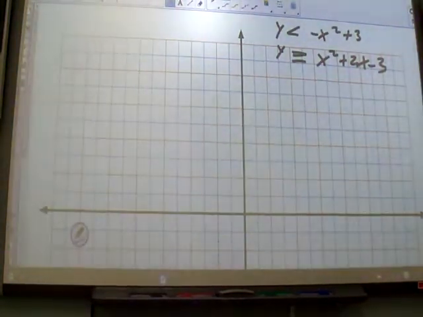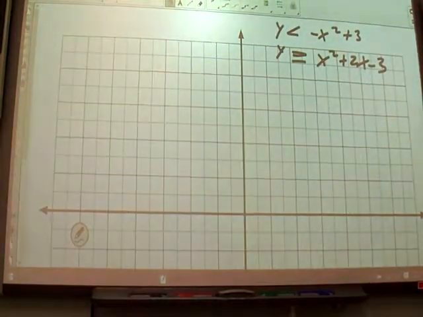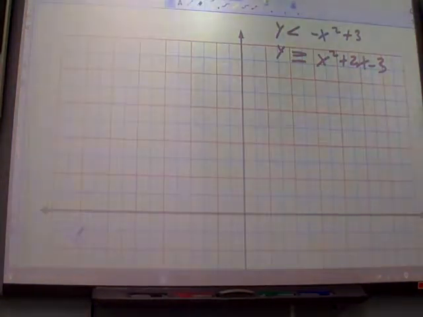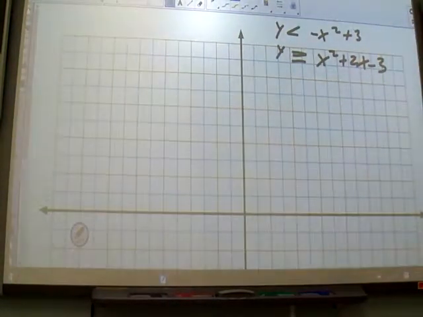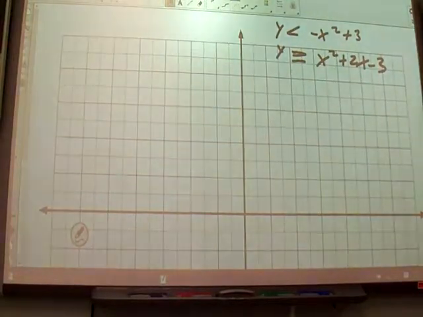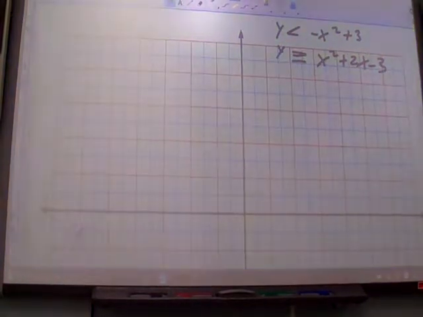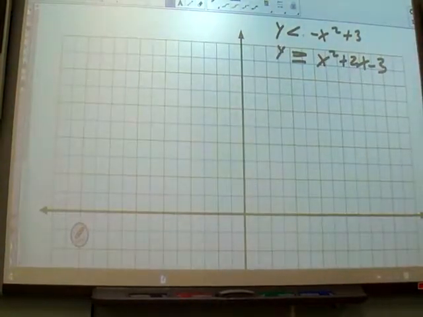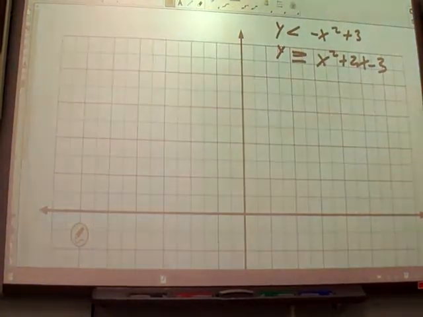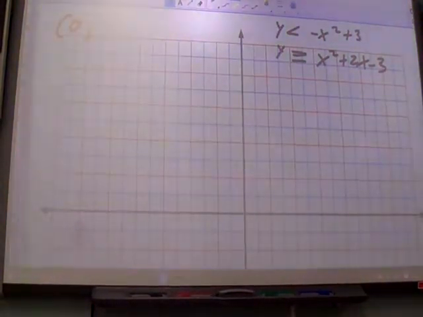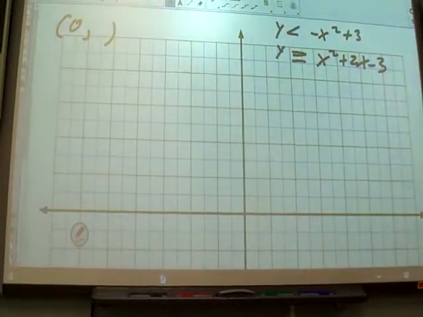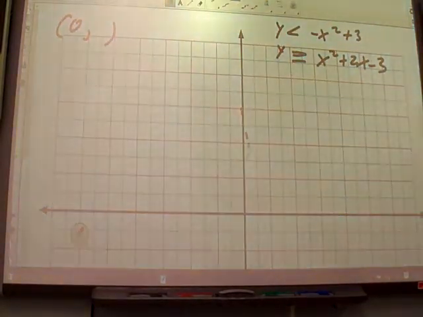So both of these parabolas are set up. I should have color coded. We'll do the first one in red. Both of these are set up nice in standard form for you. So we're going to find the vertex. What's our B in this first one? 0. Very good. So 0 divided by anything is 0, right? So we know the axis of symmetry is going to be at 0.